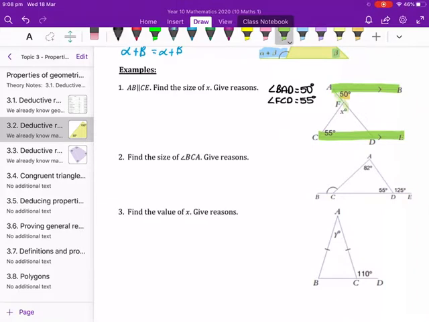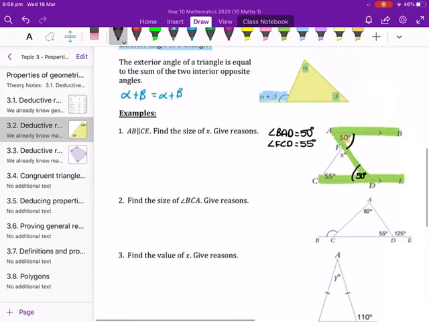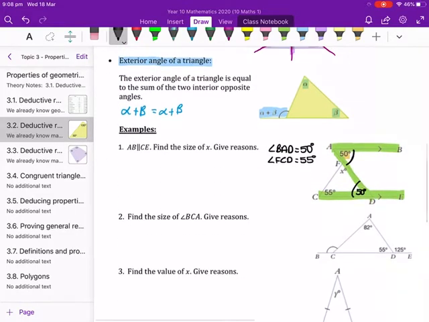What we are going to do to solve this is, we have highlighted our parallel lines, but if we highlight our line AD here, we can see that we have made a Z shape. When we make a Z shape with parallel lines, we're talking about alternate angles, and alternate angles are equal. So that means that our 50 degrees here is going to be 50 degrees in our triangle here. So angle BAD equals angle FDC, which equals our 50 degrees.